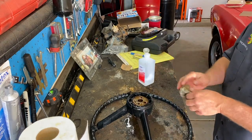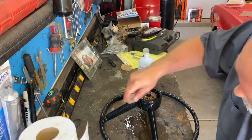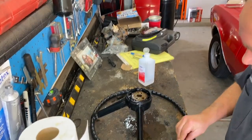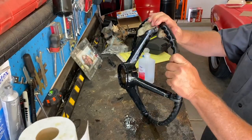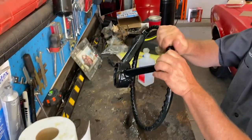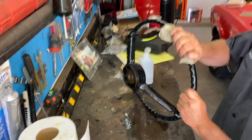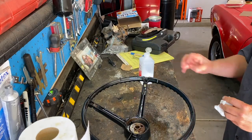All right, now that I've made a humongous mess on my bench, at least I know it's all going to be hopefully cleaned out of any kind of dust or anything. That's probably not a bad time to go and just give the wheel a good cleaning overall. Okay, we'll put this out in the Arizona sun. It'll be dry in no time.